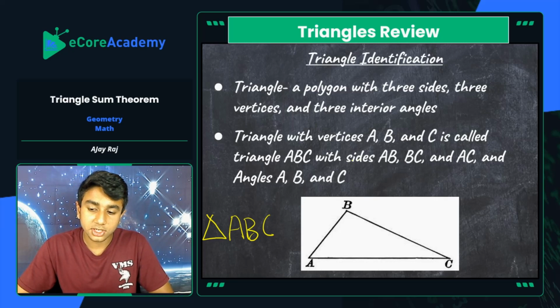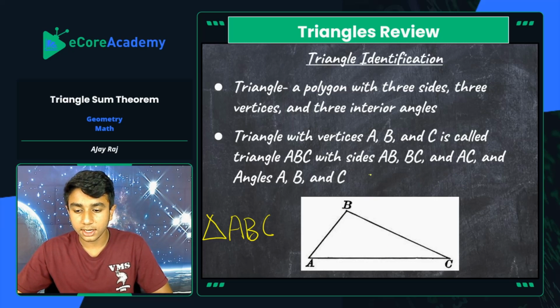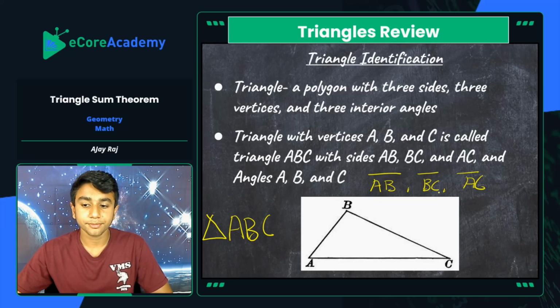And then it has sides AB, BC, and AC, as you can see here. You're just taking the very next points with each other. So A goes with B, B goes with C, and A goes with C. So you have sides AB, BC, and AC, and they're all defined by their vertices, which are points of the line. That's indicated by lines like this: AB, BC, and AC. And you want to put that in alphabetical order of the vertices.